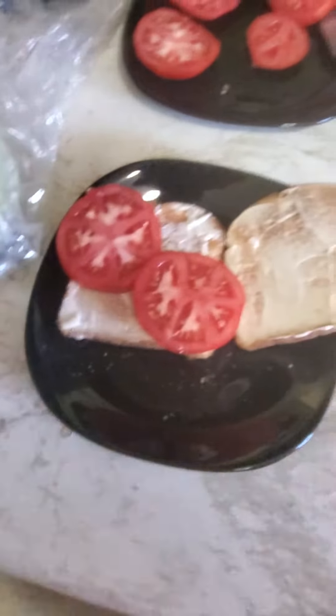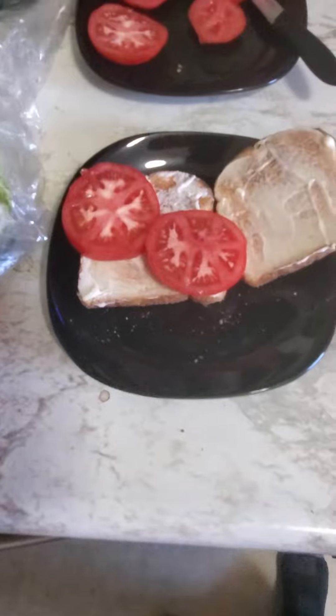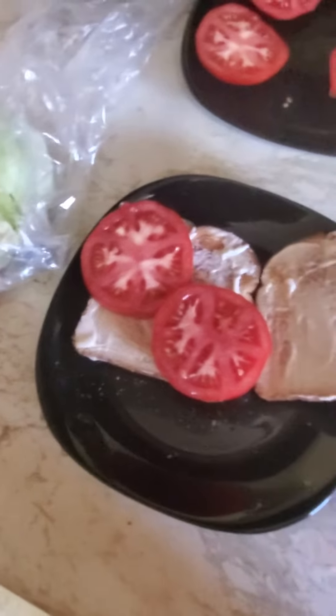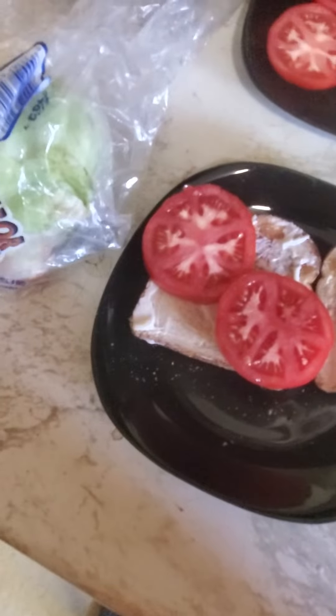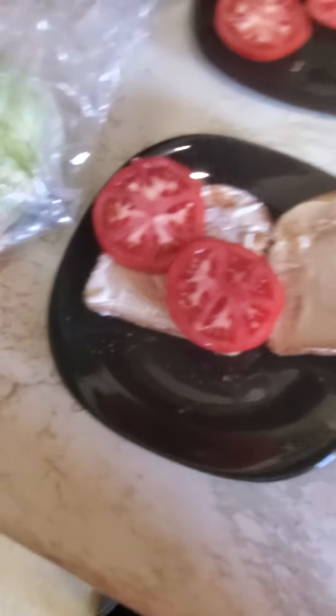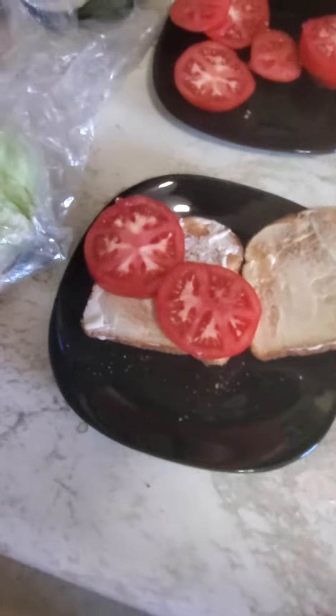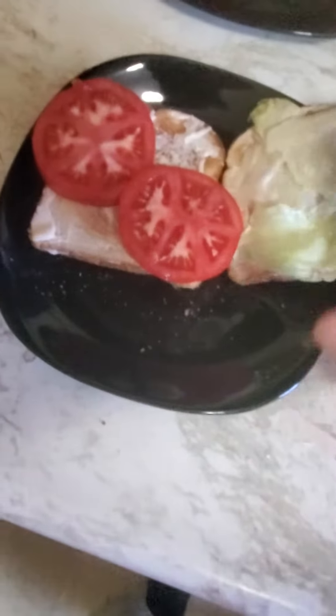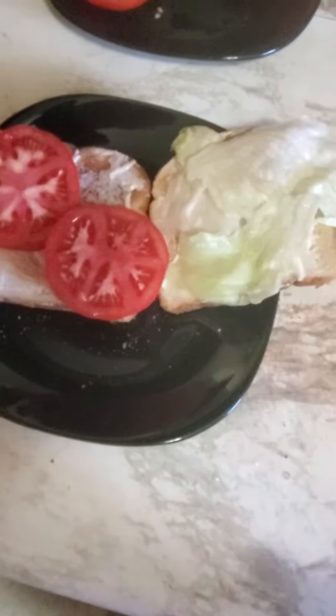So it shows I cut them a little thick, but like I said, I don't eat tomatoes very often. Figure I'll do a couple of sandwiches and the rest I'll probably just use by themselves. So we've got that side with tomatoes, and I'm gonna put the lettuce on. All right, so we've got the lettuce on.